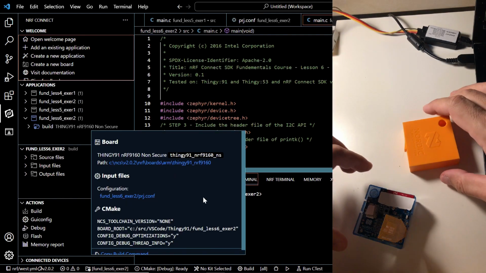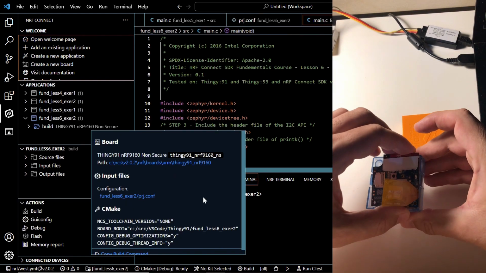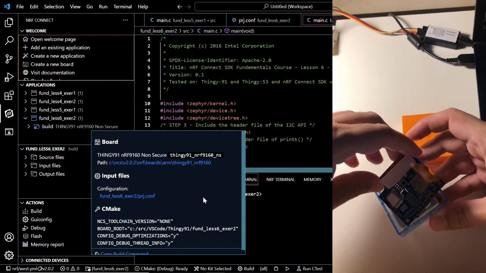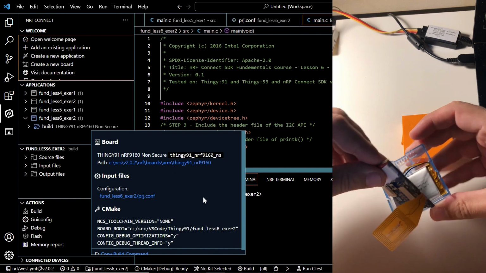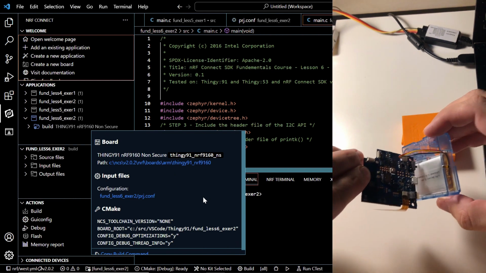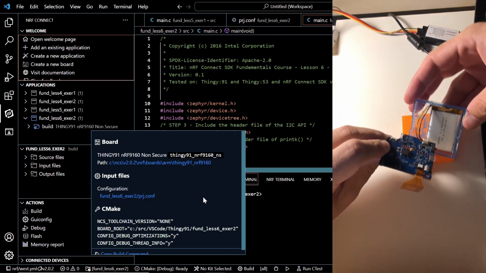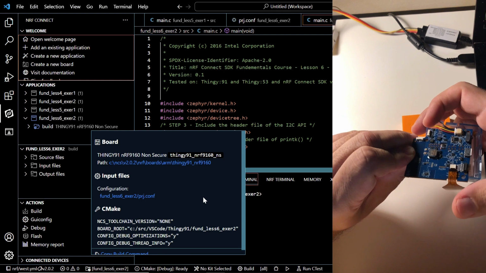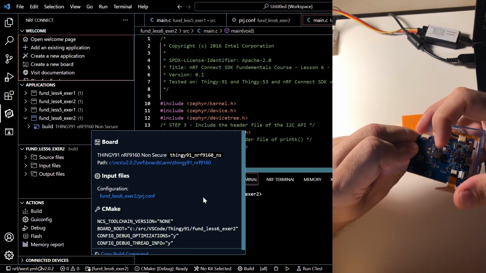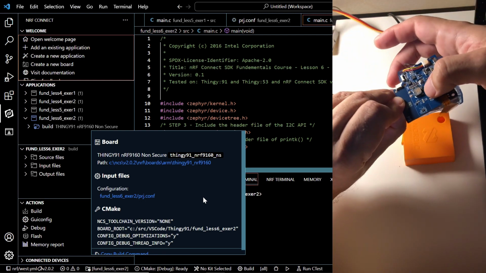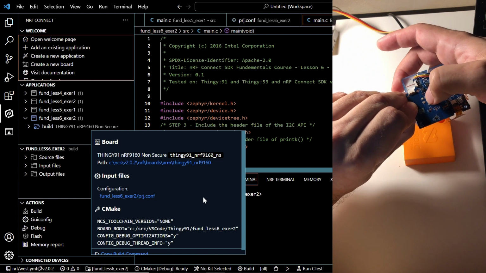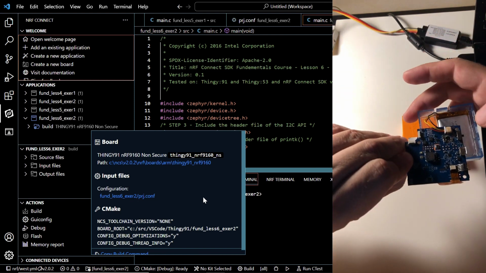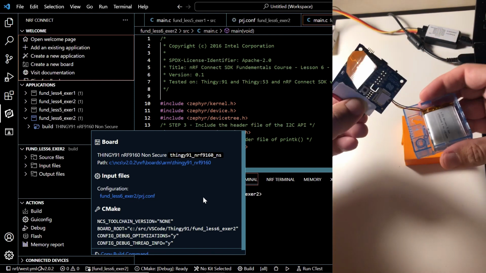Now the build process is complete, and let's take a look at the RGB sensor on our own device. It's at the back side of it. I don't know if you can see it clearly, but you can remember the picture. This right here is the RGB sensor that we have. You can check it with the picture of the exercise as well.